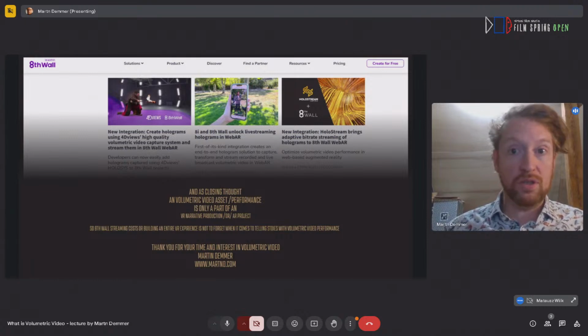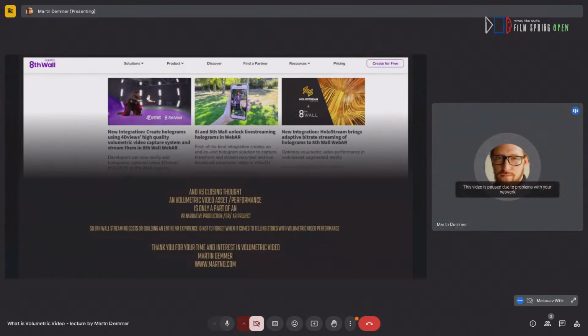People have a problem with installing apps on their mobile phones, so it's web streaming, and streaming is the major solution. What most people are going for is 8th Wall, and then you stream your content, but you go into a subscription model where you sign for how many megabytes are streamed to you per month. So these are different models.